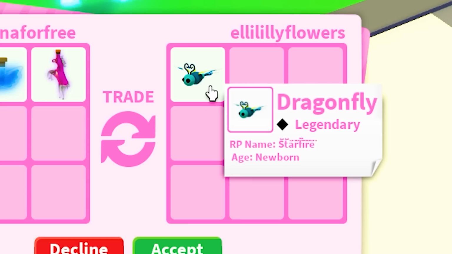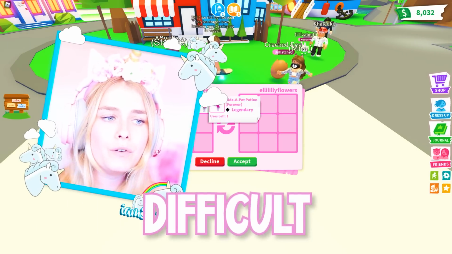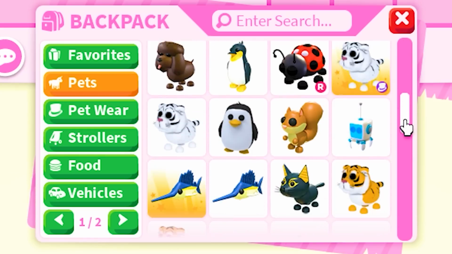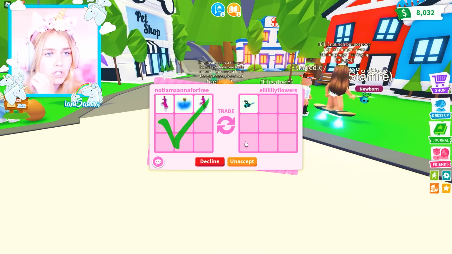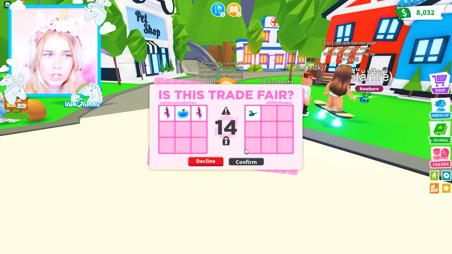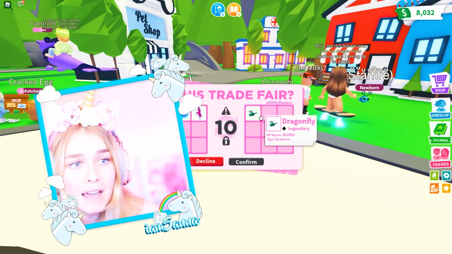What do you want? This is a legendary and I really want this pet. It's gonna be difficult for me to hatch. I'm gonna see what else I could offer. I need to get some maybe Robux pets that I can offer. Oh my gosh. Okay, so this person wants to trade. She wants these 2 ride potions and this fly potion for the legendary dragonfly. And I'm so excited for it.